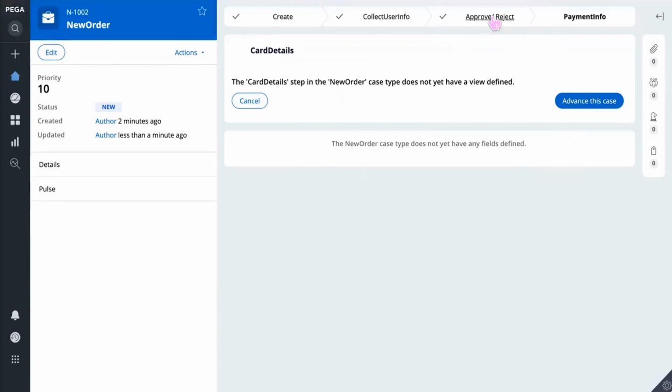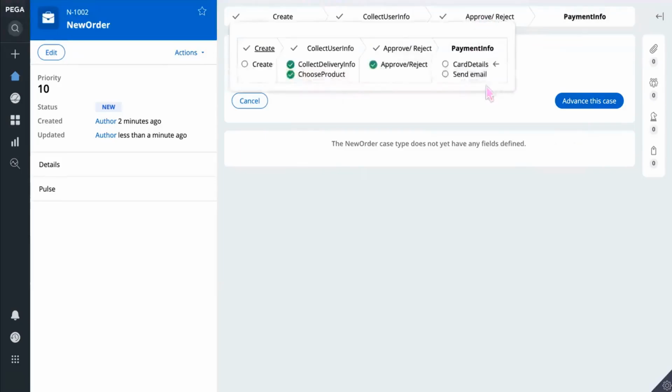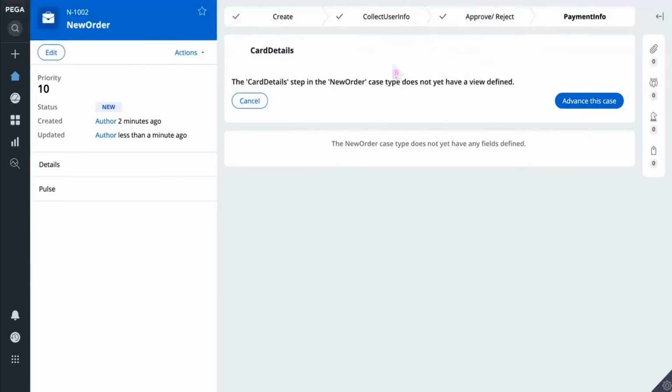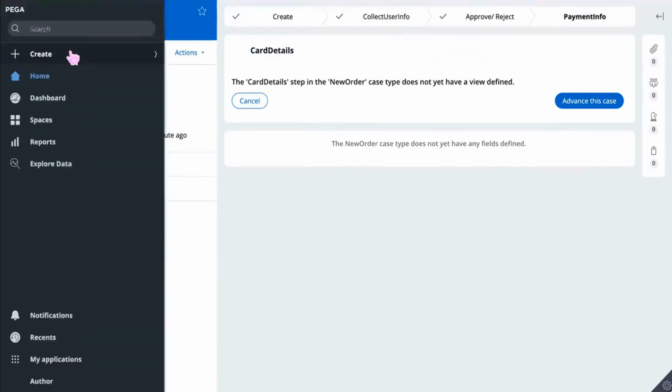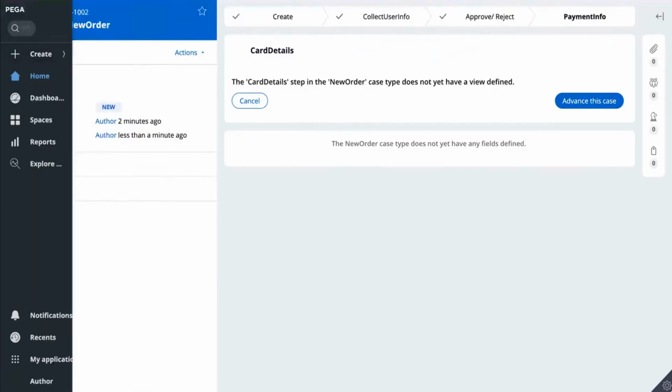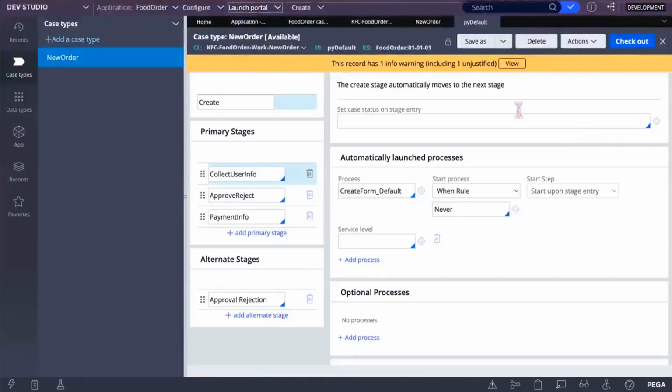Go to that lifecycle in your designer studio. Go to Lifecycle.